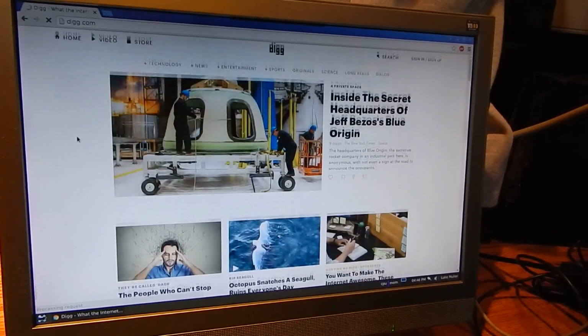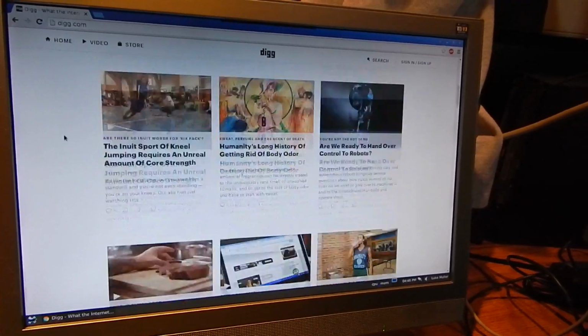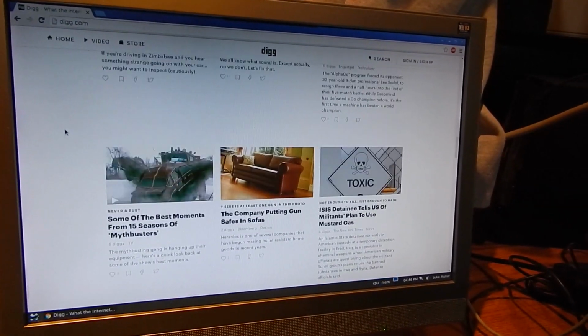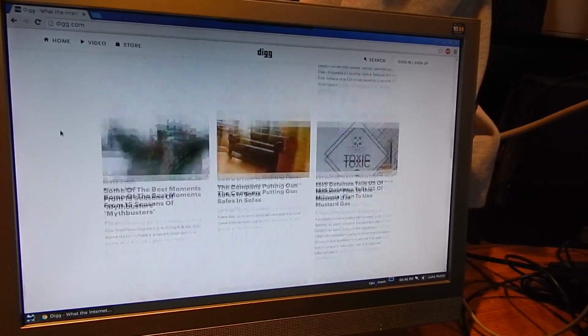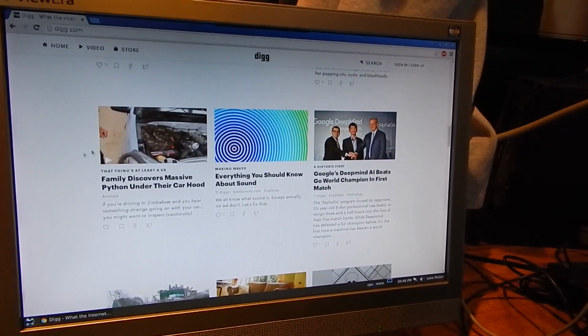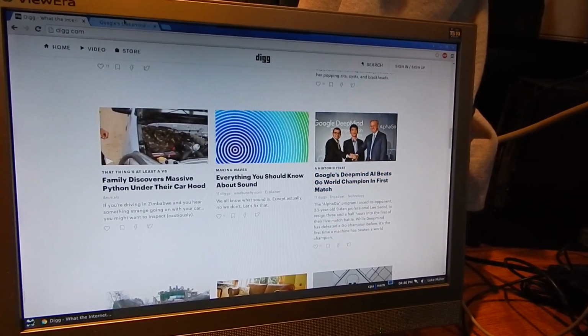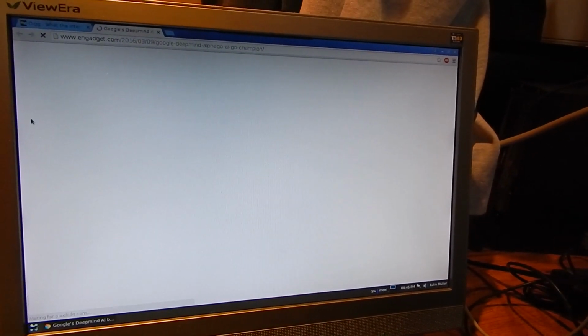Chokes a little when you try to scroll before the page is loaded, but once it's fully loaded, you can scroll up and down, and you can read the news. Let's find an interesting article. There you go, an article about Google doing artificial intelligence.